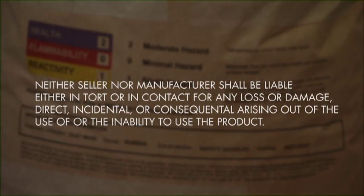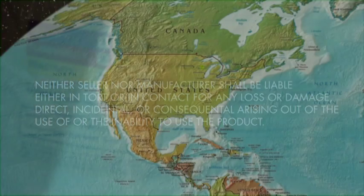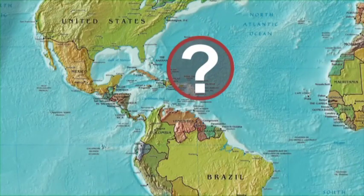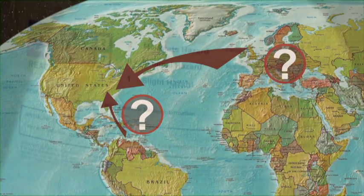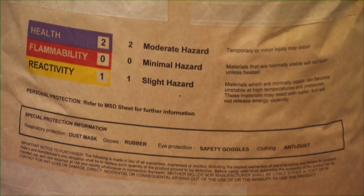The dry mix importers never reveal the actual manufacturer. To our knowledge, products are made in either Europe or the Caribbean and then imported to the US for distribution. Seeing there is no manufacturer listed, it's hard to imagine what, if any, quality control measures go into the making of dry mix.